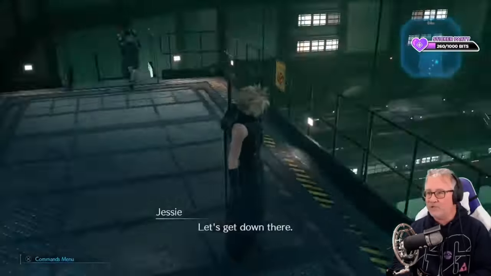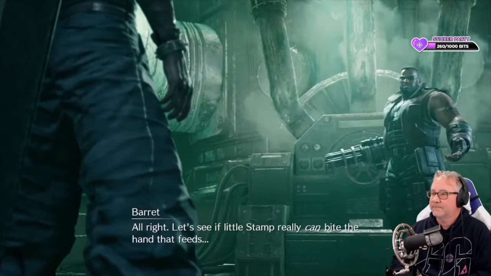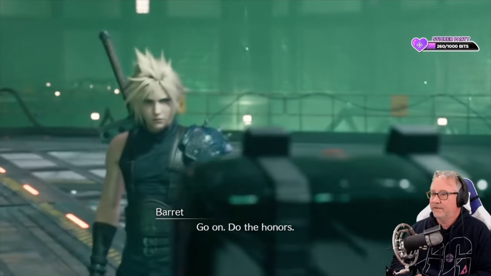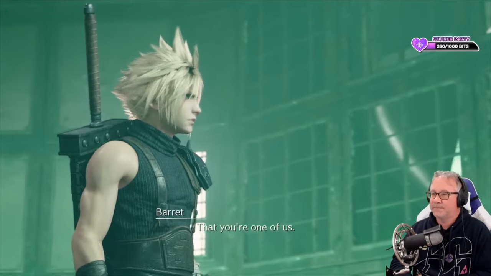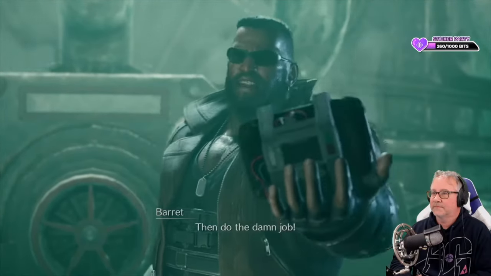Oh, whoa, she's fast. Whee! All right. Let's see if little Stamp really can bite the hand that feeds. What? Go on. Do the honors. Prove to me you're the man Tifa says you are. Tifa? That Tifa? You're one of us. Never said I was. I'm just here for the paycheck. Then do the damn job!